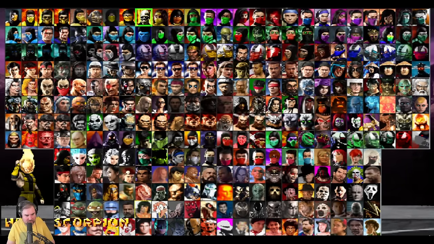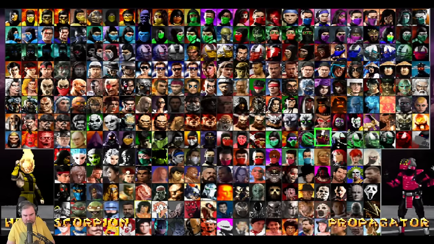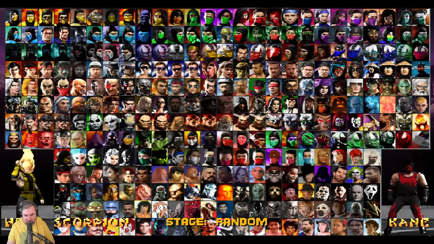Let's try a really messed up Scorpion. How about Hell Scorpion versus Kane, someone from Hell. I'll set this one up. Hell Scorpion. All right. Let's see. I think a Scorpion edit is liable to be super broken, but a lot of these WWE characters have been really messed up too.